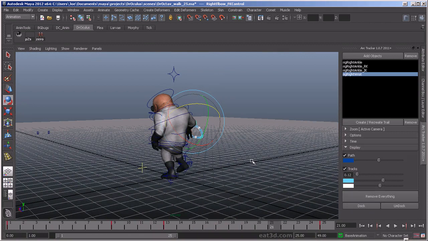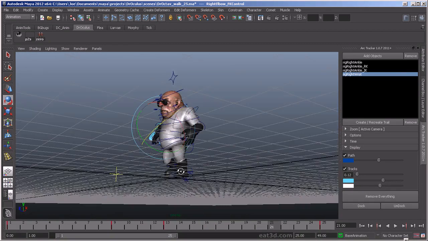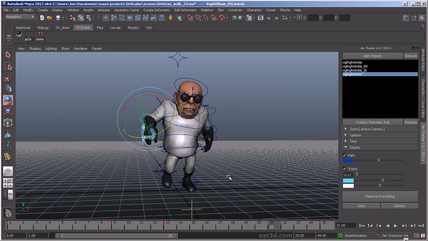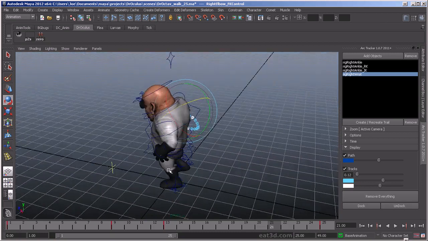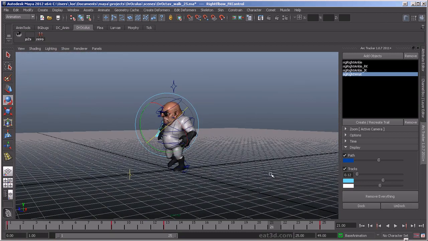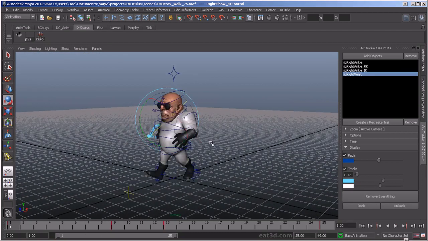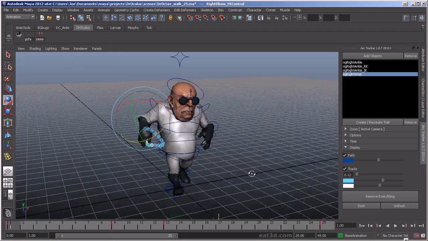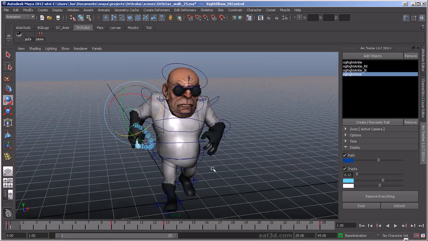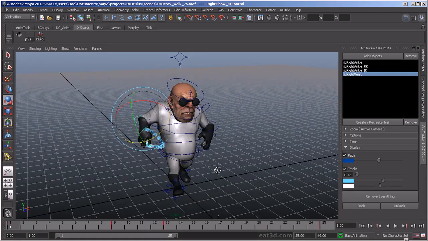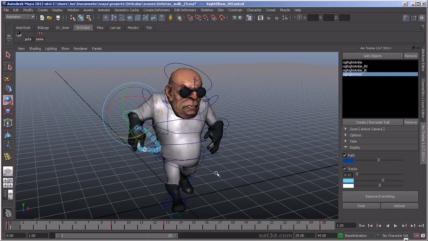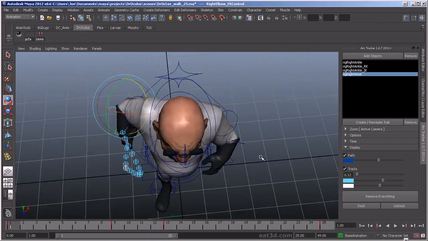If it's an NPC, which stands for non-player character for the uninitiated, you could see him walking on depending on how the encounter is designed. They could be coming in from any angle. So the animation has to look good from all over the place, which makes it much more of a challenge for us as animators.